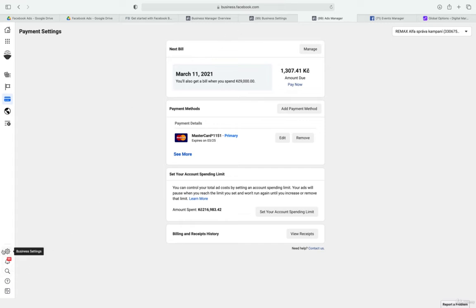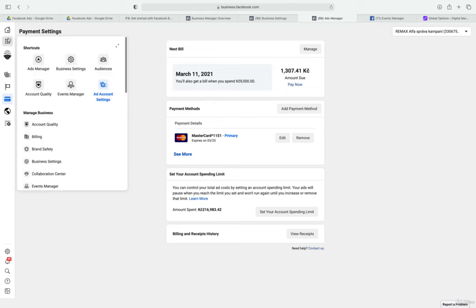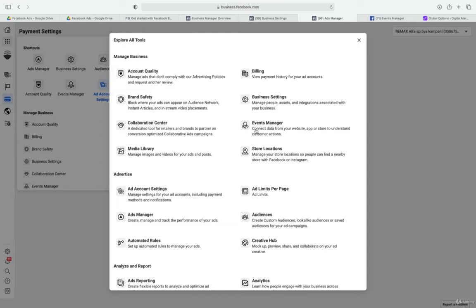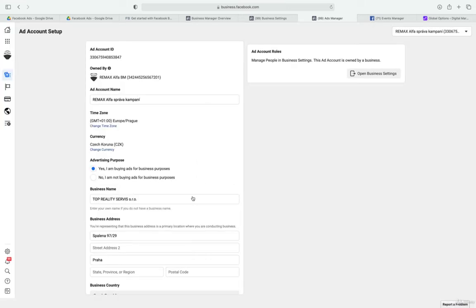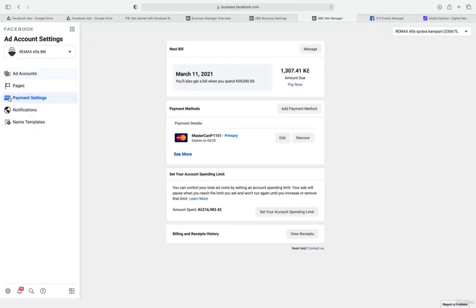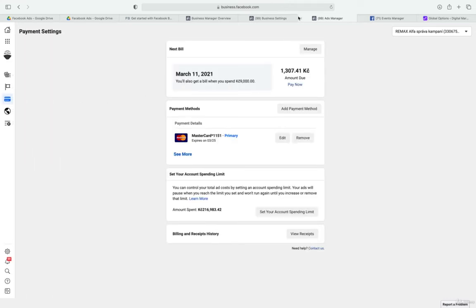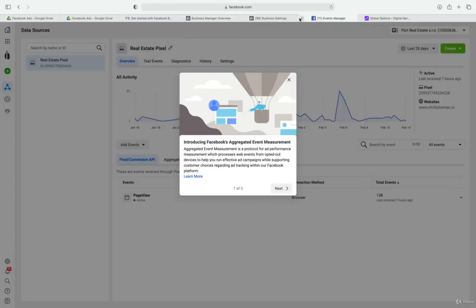Okay, and you don't do it here. No. The payment settings, you go for ad account settings. So you just go to ad account settings. I show it once more. Payment settings. So this I can close.